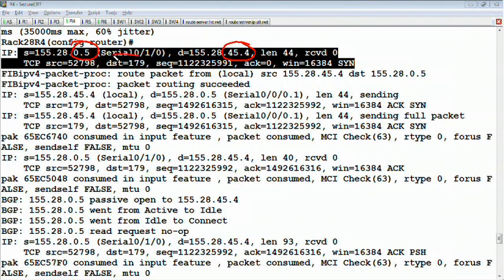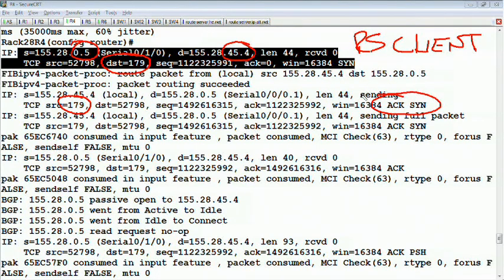We see that this is going to port 179, so it means that router 5 here is the client, because the client's communication is going to 179, where the server's communication is going to be sourced from 179. So we see the reply from router 4, it's coming from 179 going back to router 5. This is the second portion of the handshake. Router 4 is acknowledging 5, I got your packet, sending a SYN saying I also want to open the session.